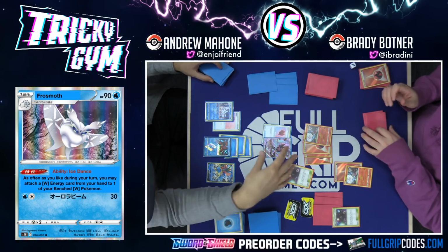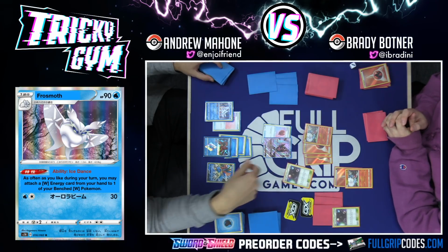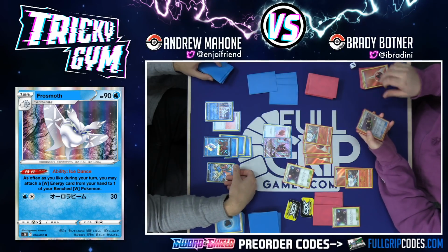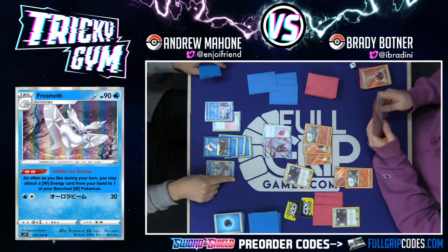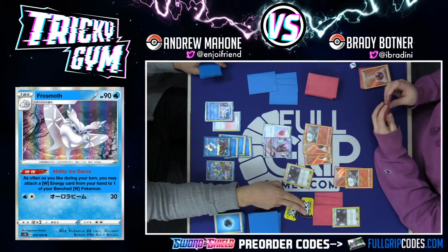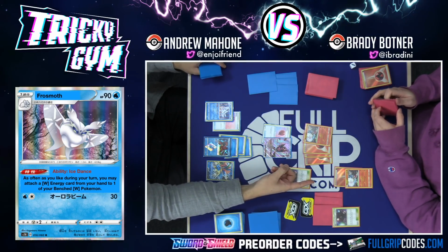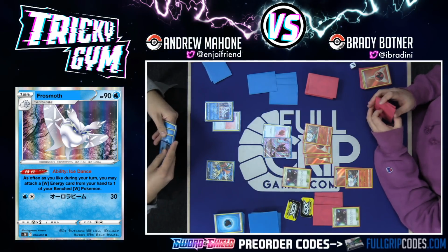So if I go in here and I knock that out, put 20 there, then you come up with that and attack, then I end up having to waste it by just taking that out, and then you take out this probably with like Victini Prism Star. Or if I go here, then you waste this with that, you take that out with that, and you'll have two prizes remaining. And then I come up with Volcanion Prism Star. I could potentially knock out what's gonna be that, the Volcanion Prism Star. I think either way I lose. So, all right, pretty sure we're losing.